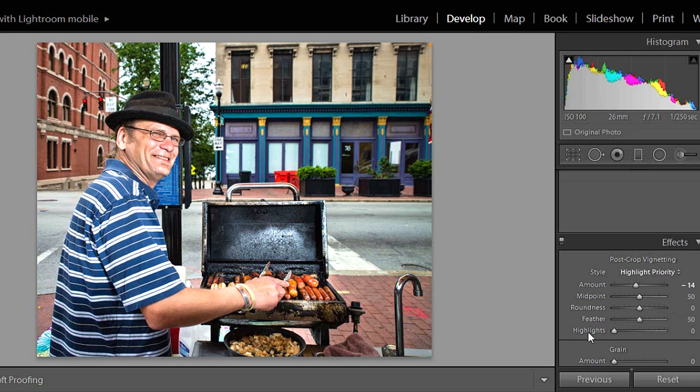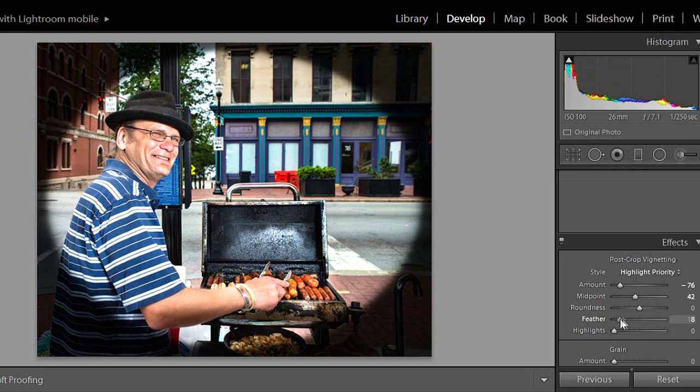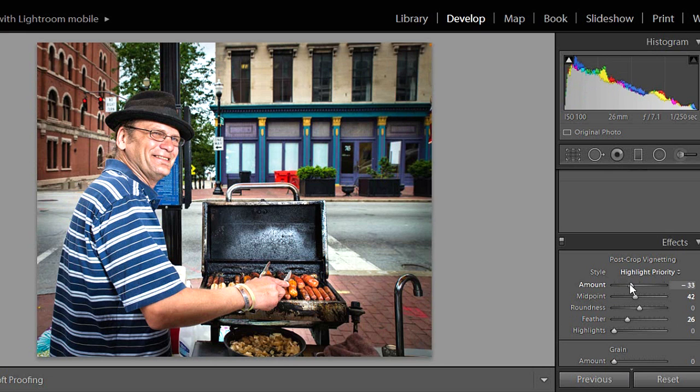And what I normally do to all my photographs happens to be at the bottom of Lightroom on the right-hand side. And that's post-crop vignetting. Now, a lot of people overdo it. They bring it like this, and they kind of got the midpoint. I should say the feather. That's really exaggeration, but it's something like that. You can see it in every single photograph, and I don't like it. I don't really push it this hard, but I do use it almost in every photograph, and I use it ever so slightly.